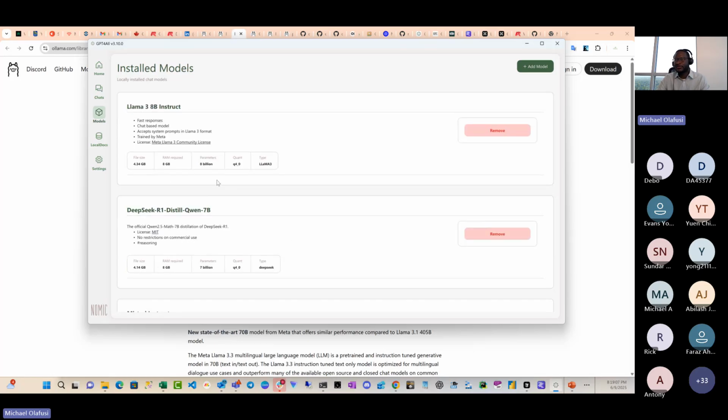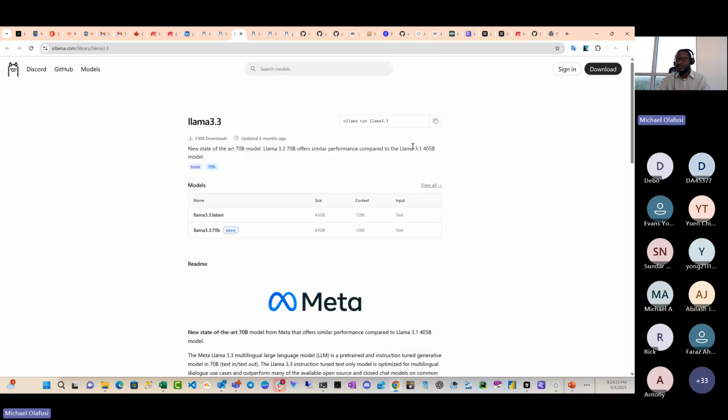So the rule of thumb is, if you look at this, you can just take the number of parameters in billions, remove the billion and put GB, to know the amount of RAM you must have free to run it. So that's one quick rule of thumb. Which means I'm not going to be able to run this. I don't have 43 gig RAM available.